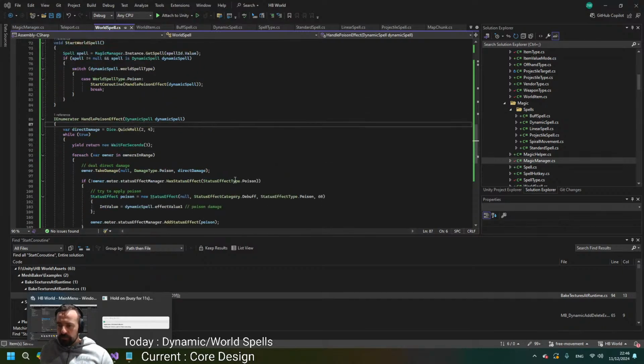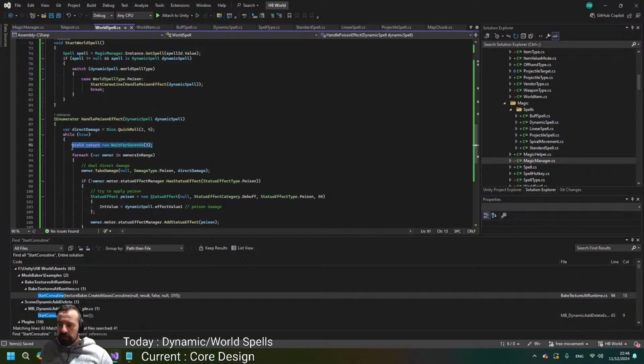Now, some of the things that we can improve on from the original game is this hard-coded value here. We could put that into the config of the spell, maybe. So we could say maybe Poison Cloud happens every 1 second or every 5 seconds. And also the direct damage value as well we can pass in to the config.